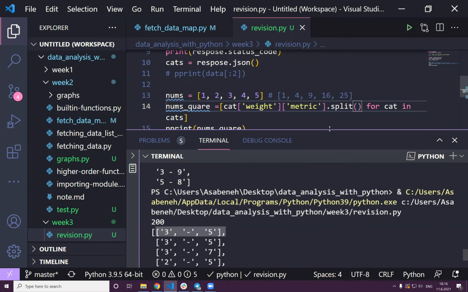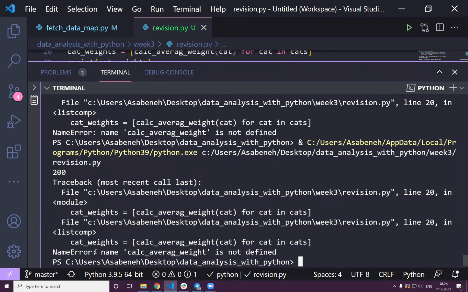Then cat lifespan, so let's see the cat lifespan. Do you know what I love the most about programming? Once you write clean code, you can reuse that.